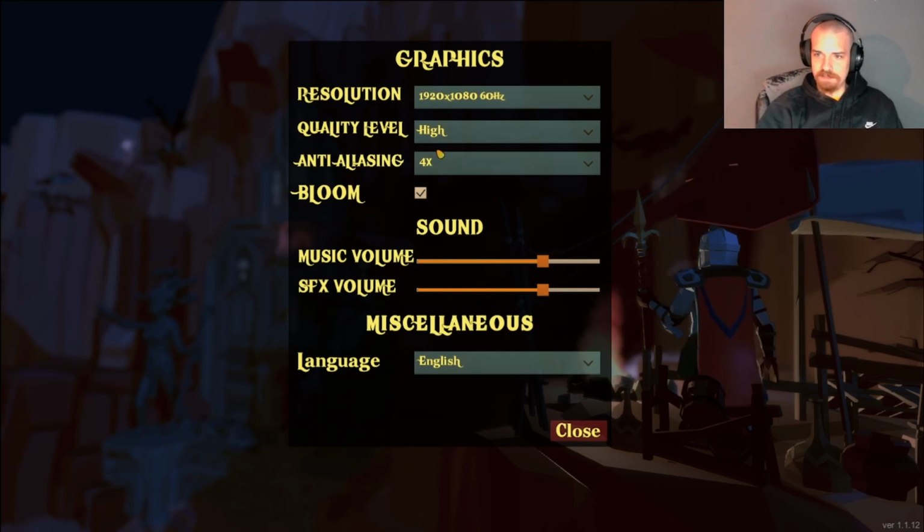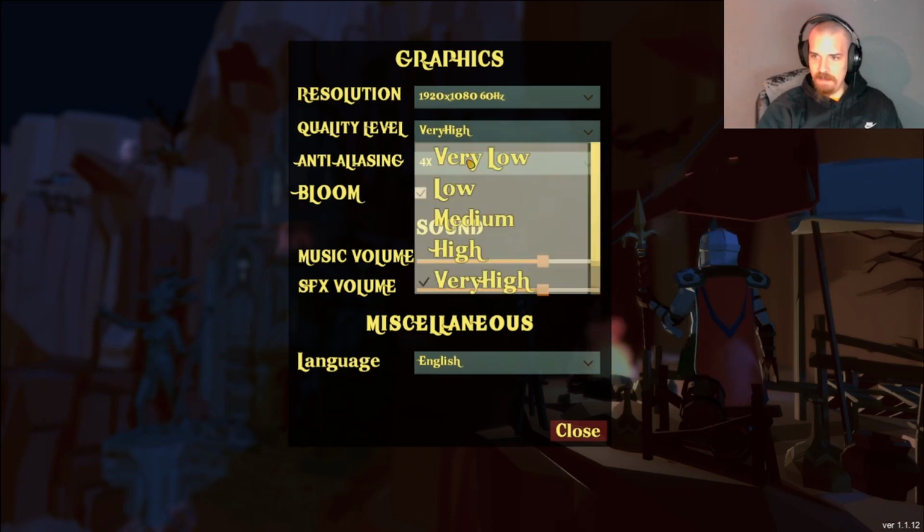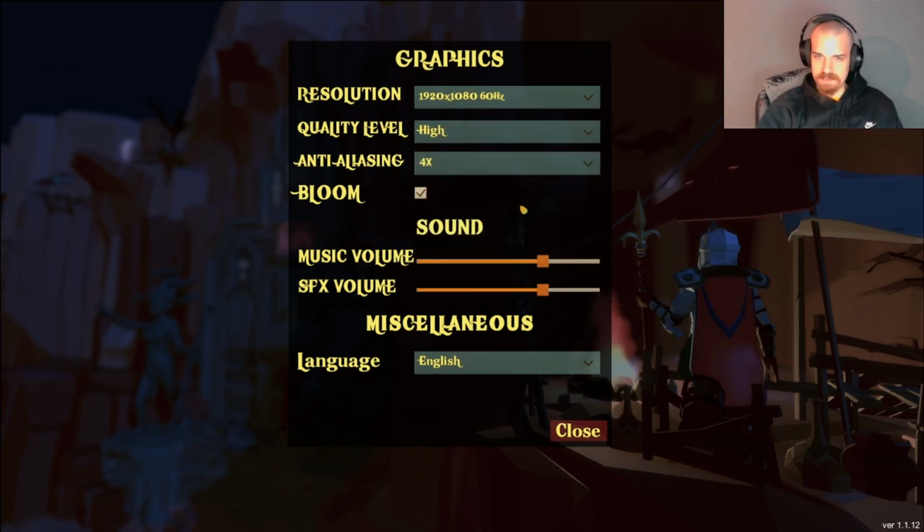Settings, resolution. I'm going to leave my quality level on high. Is there anything higher? There's very high. Well, you could see some change there. I'm going to leave it on high just in case, because sometimes, especially some of these newer games, it seems like they could be really simple, but they take a lot of resources out of a computer. My computer's pretty beefy, but we'll just leave it on high for now.